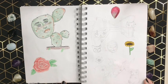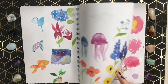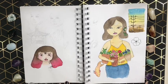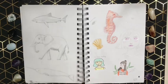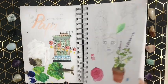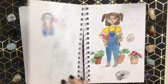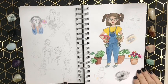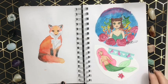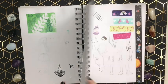So there'll be some pages that are absolute garbage, but there are also some sketches in here which I was actually really happy with. And you might notice I tend to focus on certain themes or subjects like fish, plants, girls, and urban sketches, because I think that those are what I'm most interested in learning for now. I also played around a lot with different mediums and different colors, just to see what I like best and what could maybe one day contribute to having my own style.